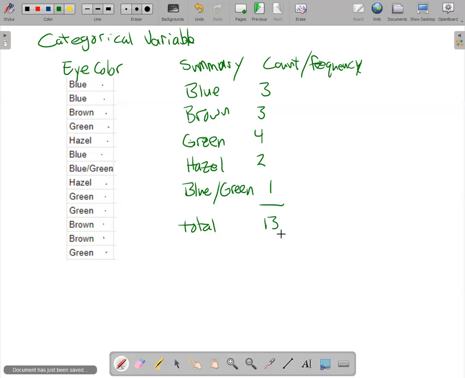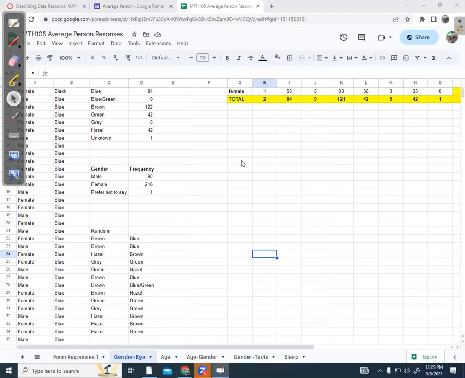Now, that was a bit of work. It took me a few minutes to make that summary table for this small one. Now, the original data set back here, what did I count? 300 and something values, 307 records that people put in there, I think it was. I don't want to count those by hand. I want the computer to count them for me. So there's a couple of ways we can make that happen.